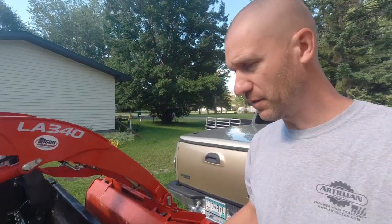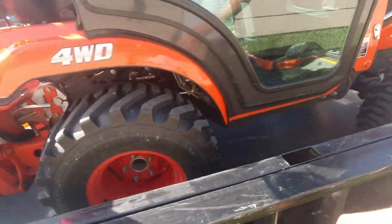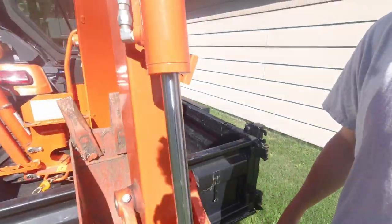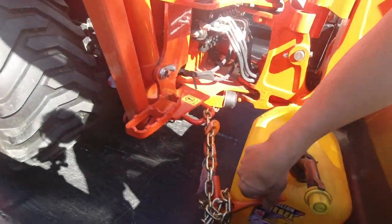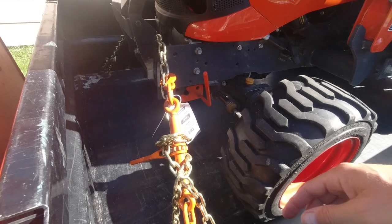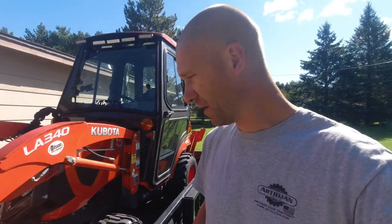Well, before I unload here, I wanted to show you how I chain this down. I use a couple quarter-inch chains, and I use quarter-inch chains because they're just a lot easier to manipulate and use, and for what I'm hauling, this tractor, they work just fine. Use a couple ratchet binders, and they are just excellent. Haven't had these too long, I've just used them a couple times, but really like them. So yeah, that's how I tie it down.